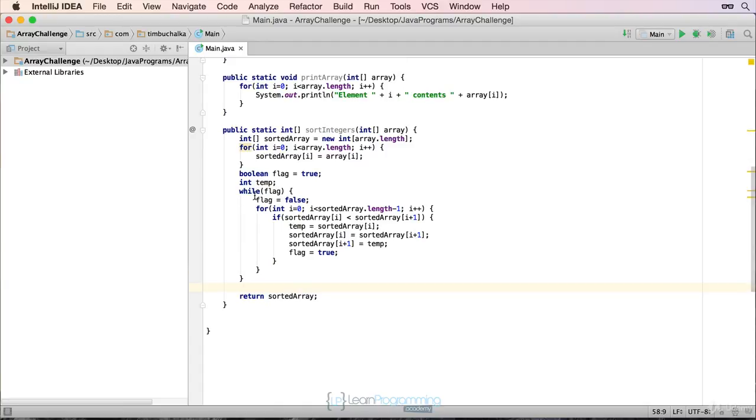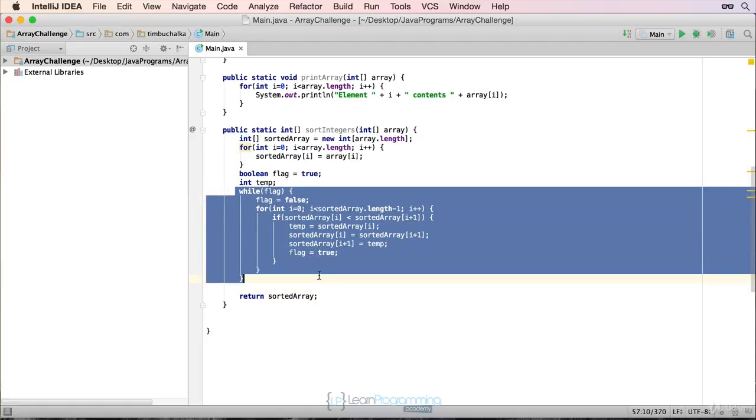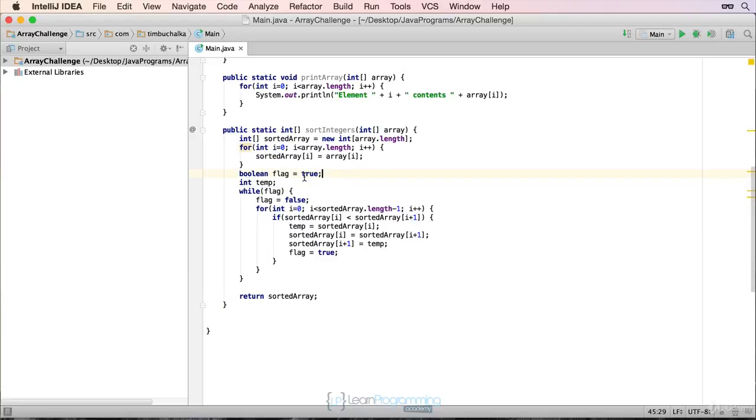So firstly, we've got a while flag. We're basically going to only continue this loop while flag is set to true. When we first go into that while loop for the first time, it's set to true, so it's going to execute at least once. Then we immediately set that to false. The reason is we've got a test in here, and we're only going to continue the while loop if we actually assign flag to true.